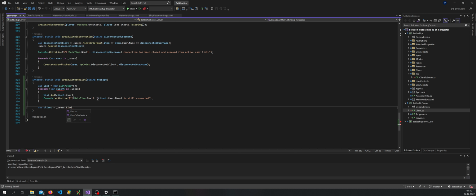That's annoying to me right now. First or default, and then item dot user dot name equals message.